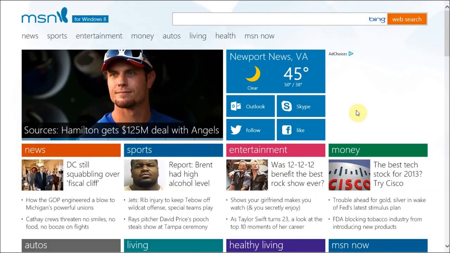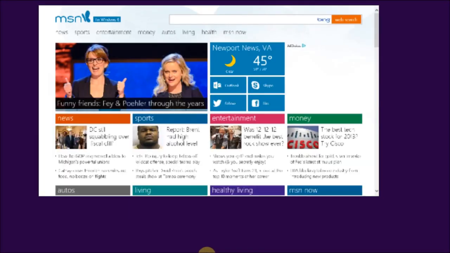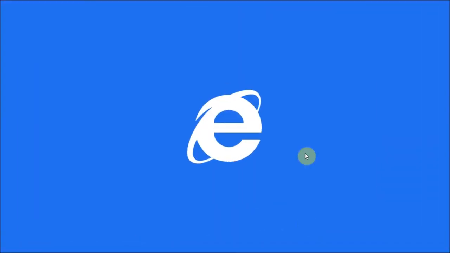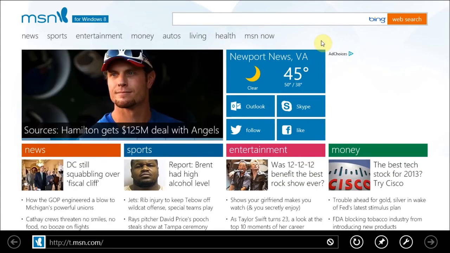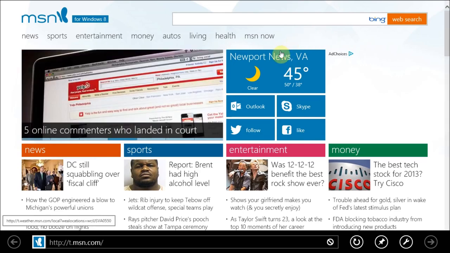I have tested it with security. I've gone through some pretty questionable websites, and then afterwards ran scans on my computer using Spybot and other software, and nothing turns up. It's completely empty. When I do the same test on Windows 7 with Internet Explorer, I get like 30 or 40 entries in Spybot. I get nothing here on Windows 8 through Internet Explorer. So like I said, Internet Explorer on Windows 8 is actually pretty secure, believe it or not. If you don't believe me, go on Google, look it up. It actually has a very high security rating on Windows 8. Not on Windows 7, but on Windows 8, it most certainly does.